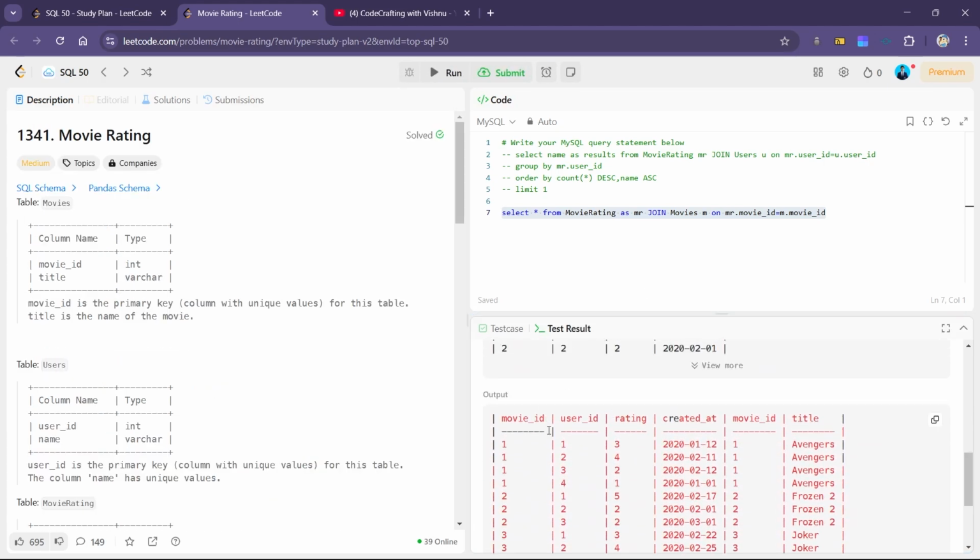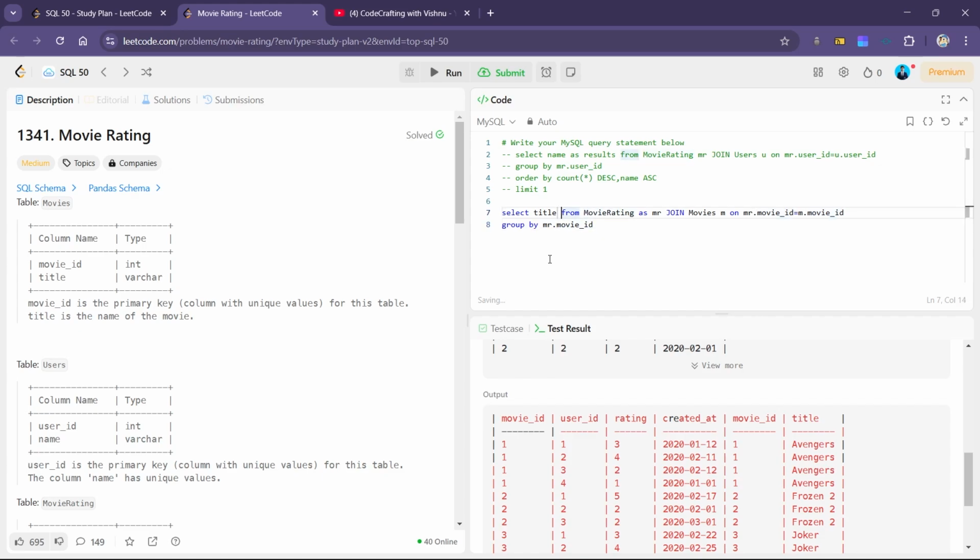So you see in the output we got that movie ID in the first table is equal to movie ID in the right table, which means for each entry now we have the title of the movie also. Now from this we have to select title. First we have to group this table by movie ID. Since there are two movie ID columns, one in the first table and the other in the second table, let's use the first table for that.